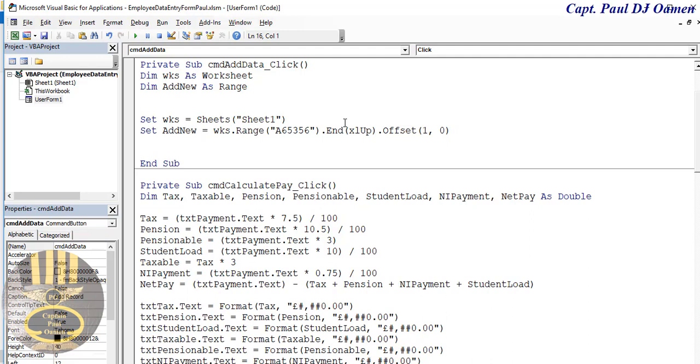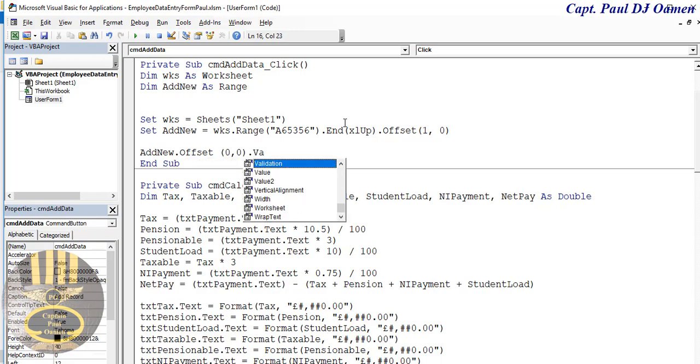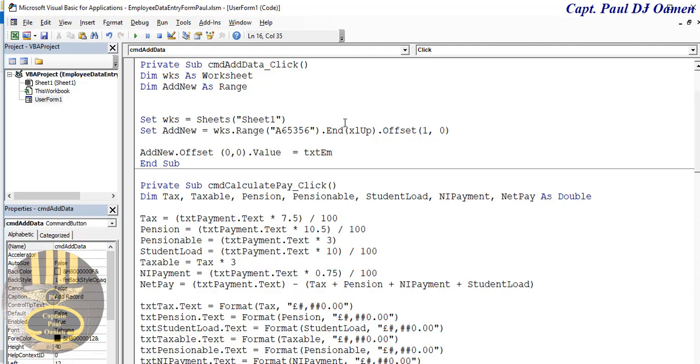Now let's come in here. My variable add new, I want it to dot offset and start from cell 0, 0 dots value equals txt employee ID dot text.